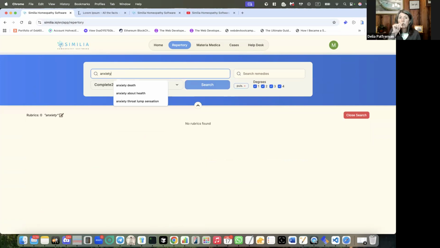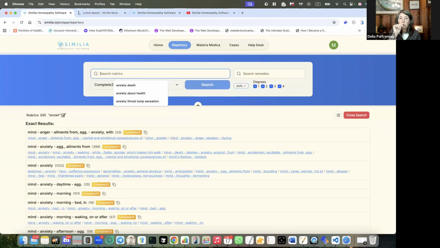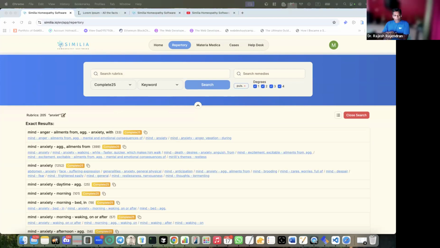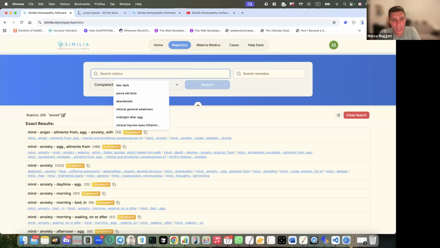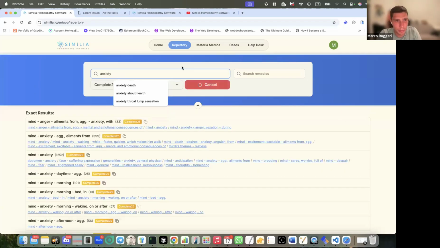Still wondering why anxiety is not working. It's interesting because I was looking for anxiety yesterday, and it wouldn't come up either, and I thought it was me. Yeah, I will note it. I rarely use the keyword search, so that's probably why it didn't come up. If I search without the remedy, it's probably not coming up either.